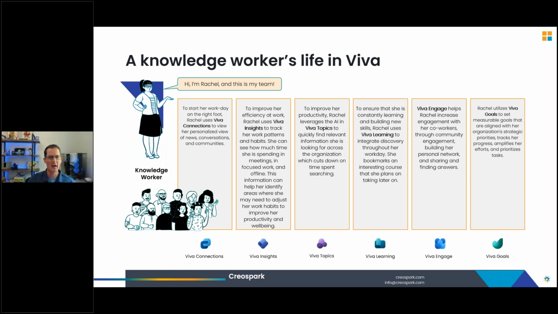Now, as she's doing her task, she's realizing that there's some information, some knowledge, maybe she's got a gap in. This is where Viva Learning can help her upskill, can help her go find out information on that task that she's got, as well as help build career skills. There's just things that we all might want to learn about, and Viva Learning helps us find that material. A lot of it's free through Microsoft Learn, but maybe your organization has external learning tools. Viva Learning can help integrate with those.